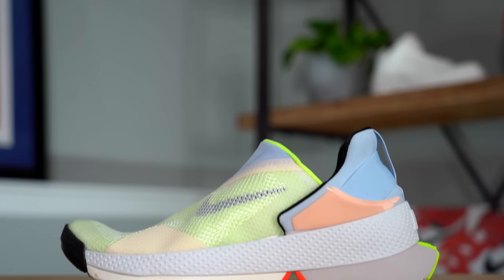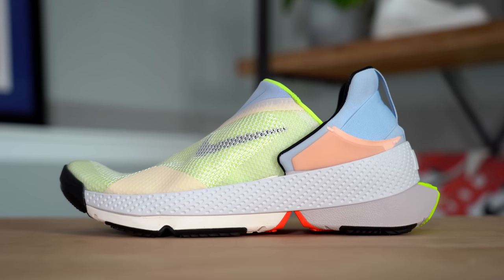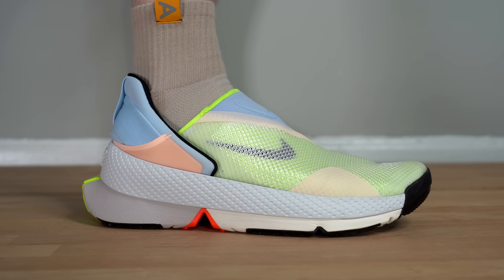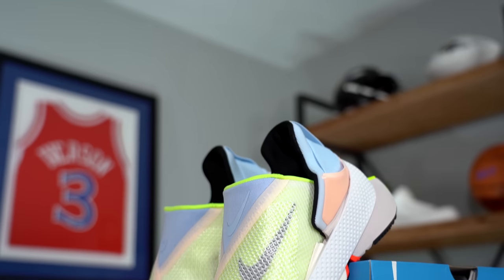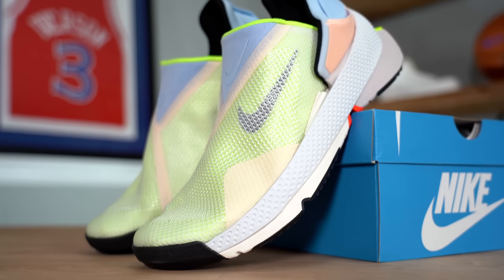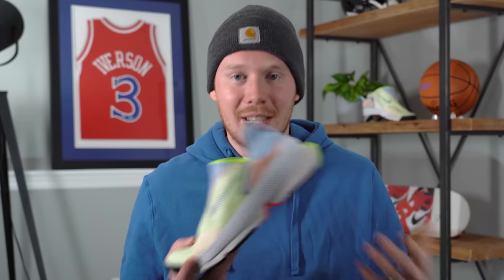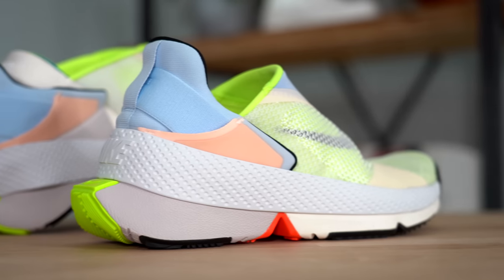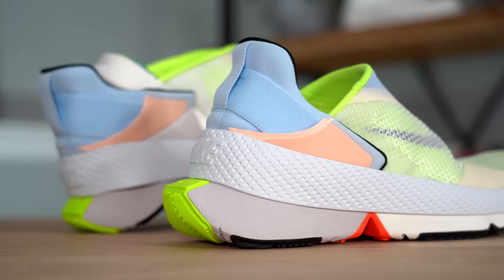I don't think Nike was the first to come up with this concept — I've actually seen some sketches and prototypes online before — but Nike was the first company to mass manufacture this shoe so that people with disabilities can actually go out and buy it. The Nike Go FlyEase is releasing officially on March 19th exclusively to Nike Plus members, which means it's going to have a relatively limited release and will be harder to find than just walking into your local Foot Locker. However, Nike has said that in the next couple months, they will create a lot more pairs and they will be much more readily available. As far as pricing goes, the Nike Go FlyEase will retail for $120, which isn't cheap, but it also isn't too crazy expensive.